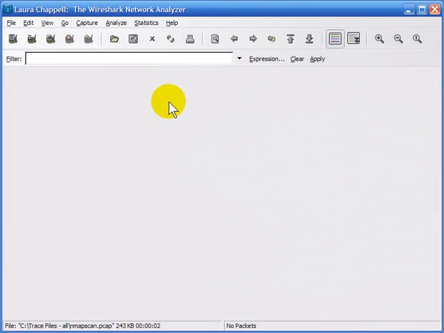In this section, we're going to start out by building a capture filter looking for all UDP traffic. Then we'll go into building display filters looking for all UDP traffic. And then we will build specific display filters looking for values in certain UDP header fields. The first thing we'll do is we'll build our capture filter for UDP.